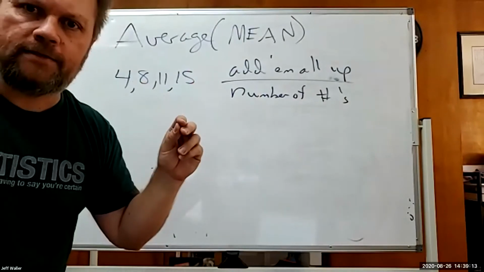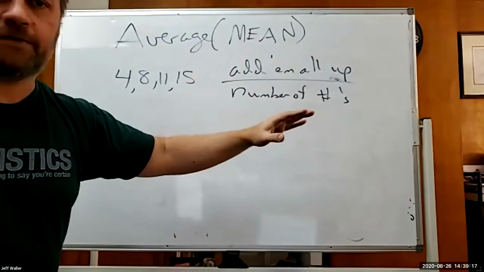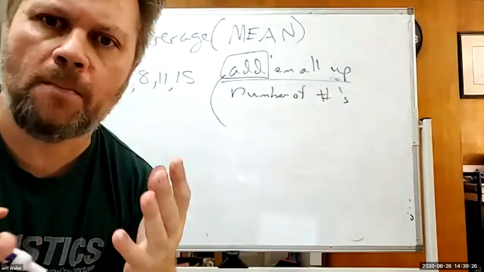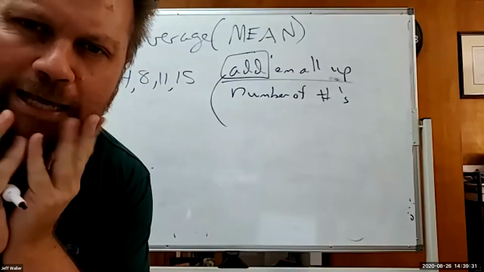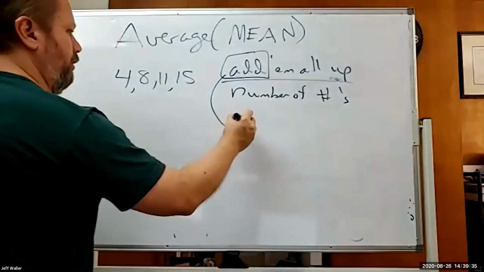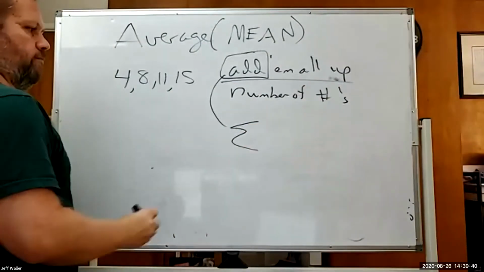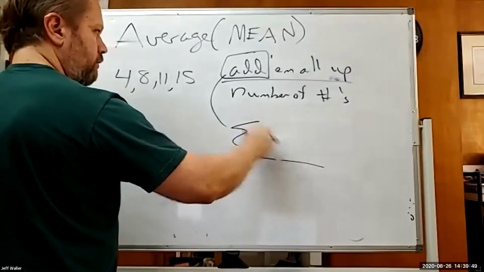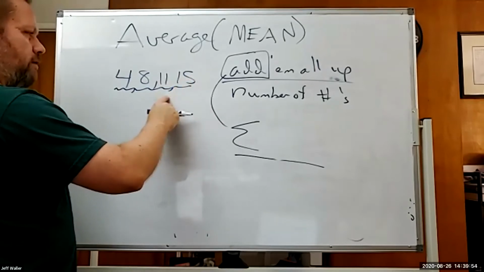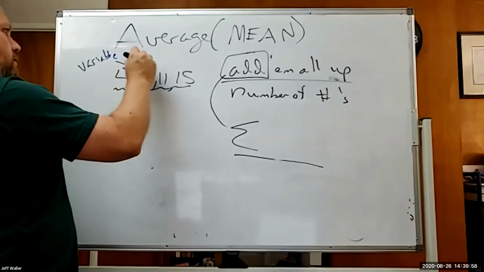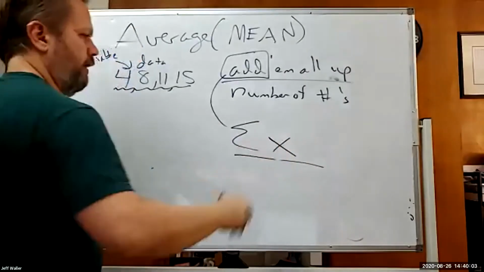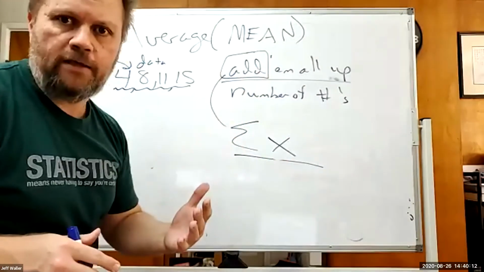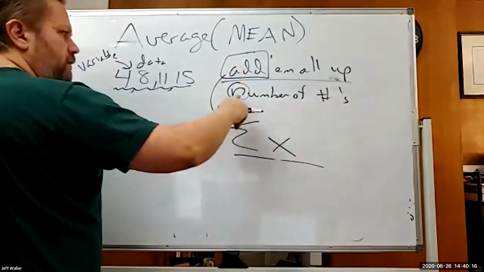So we're going to make a formula out of this, because that's too many words. Math people don't like that many words. A symbol for add is actually the Greek letter sigma, because another name for add is sum. A Greek letter S looks like this. And by itself, it doesn't mean anything. It means add these, and there's nothing here. Aren't these data points? And aren't they answers to the variable? So this is sum up the x values. So x represents all my data points. It did that same thing in algebra, all the possible values, right? And then the letter I use for the number of data points, thankfully, is n.